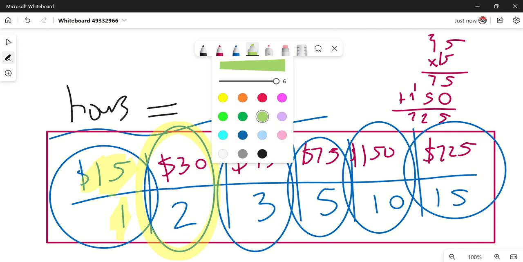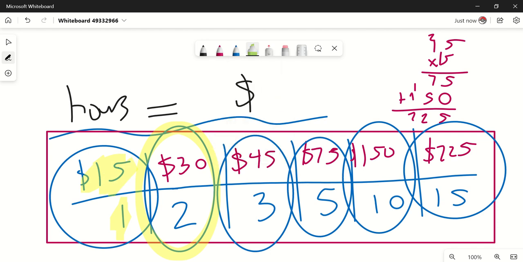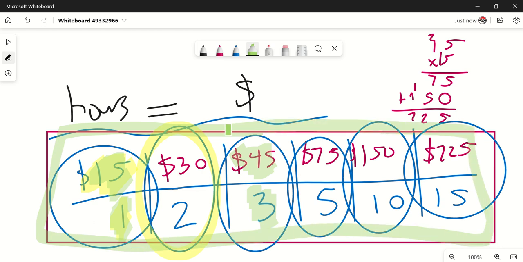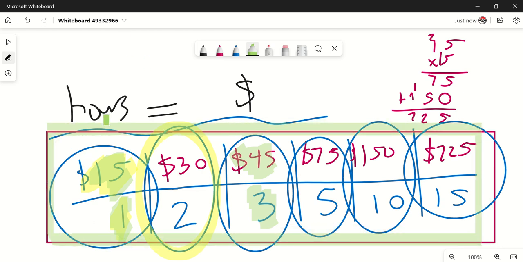Same thing over here. 3 and 45 will both have 3 in common. If I divide 3 by 3, I'll get 1. And 45 divided by 3 would be 15. This makes all of these ratios equivalent. This here that we built is our ratio table. This will tell us how much another value will be depending on how far along we get.